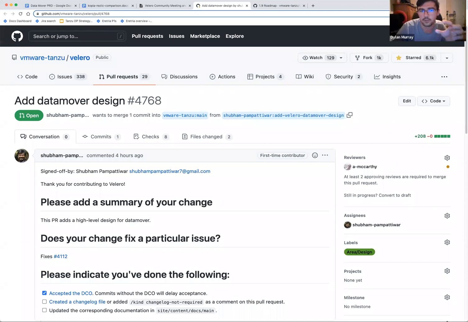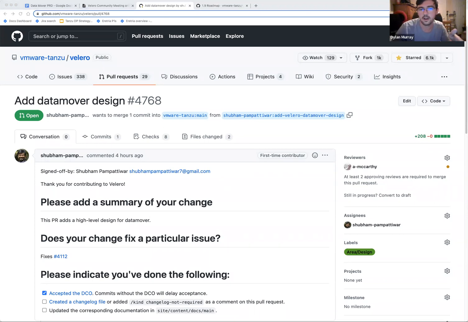But we also wanted to include that we are developing a version of a DataMover for OADP in the meantime. Basically an upstream tool that technically anyone could use. It's not actually related to OADP. It's in a whole separate repository that tries to solve this from a pure controller approach. We just want to detail how that works in this design. The thought was that as the PRD gets discussed and we come to a conclusion as to what exactly this should look like integrated back into Velero, we can keep working to update this.